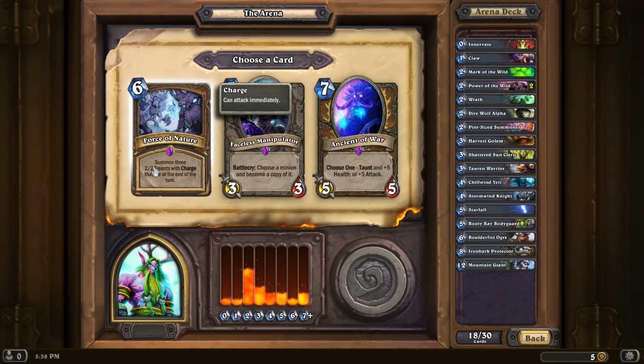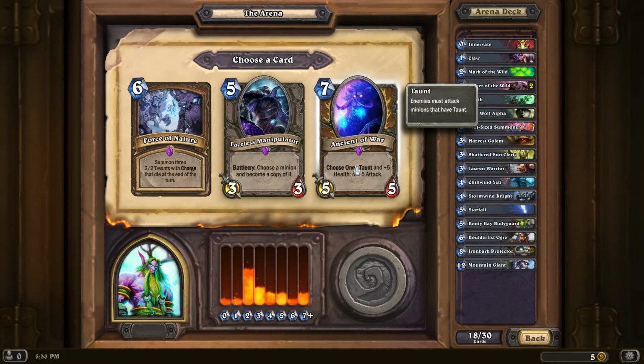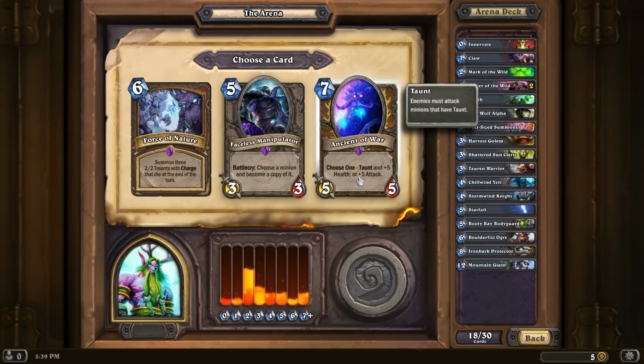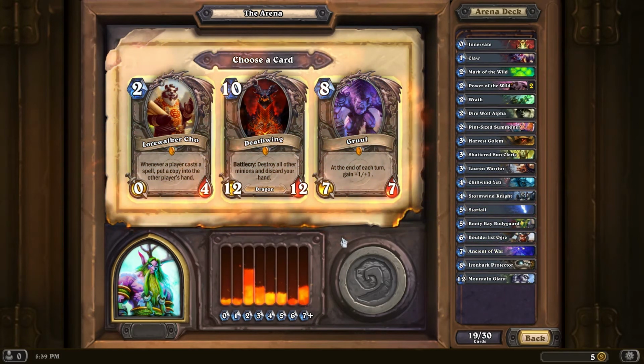Man, the Force of Nature is kind of looking the best to me. Are we lacking Taunt though? This guy could be a pretty nasty Taunt. I know, dude. 5/10. I can't choose things like this. I am not good with choosing these. I don't want to do the Faceless Manipulator because he's too situational. If you're going to choose a copy of a minion, it has to be a really good one. I like choosing because he can be situational both ways. Okay, yeah, I like that then. Give up the Treants.